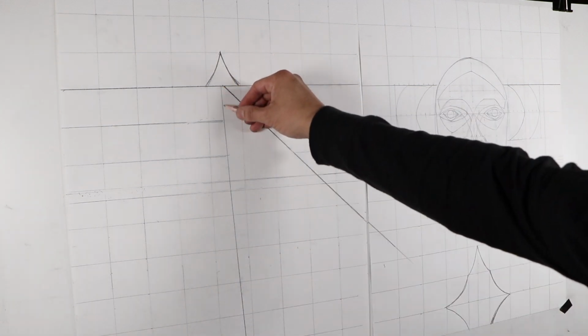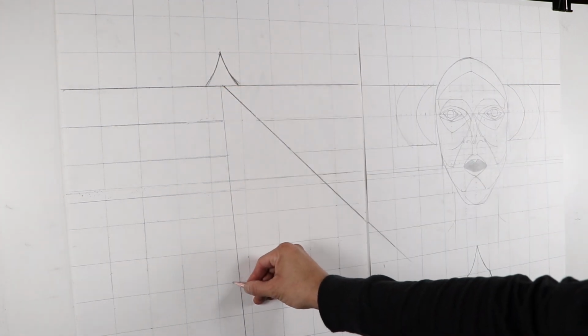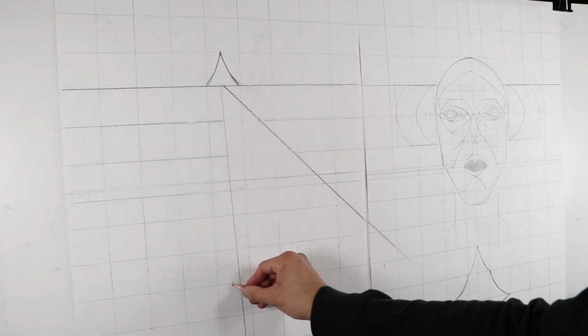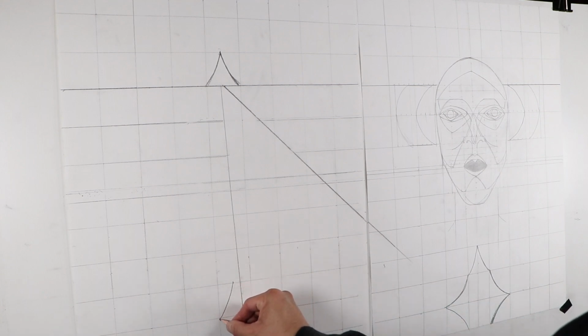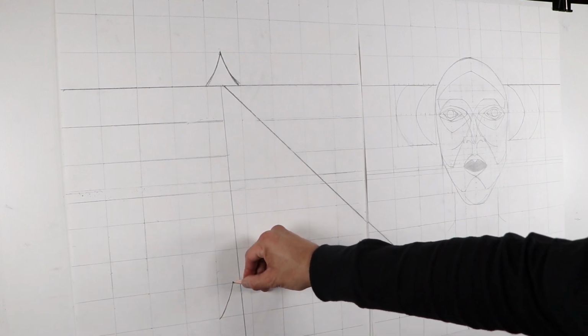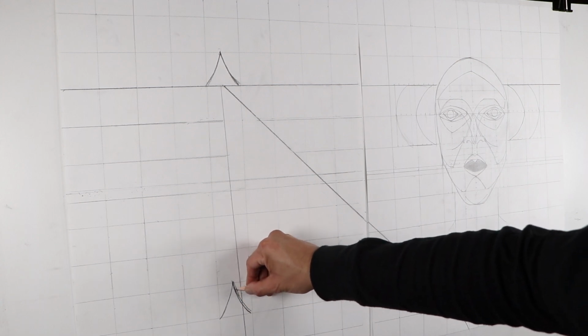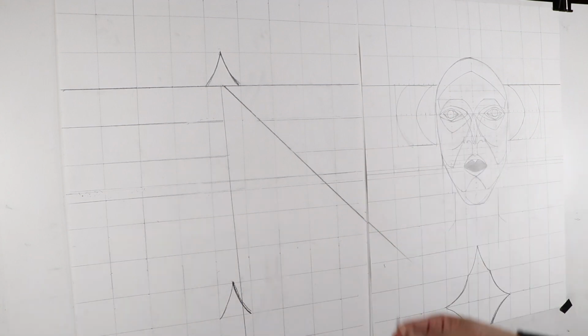Okay, so I do have, again, here is my row. I'm going to keep it symmetrical. I'm going to keep it even. Again, you don't have to do that, and I'm going to go ahead and do the same kind of shape here. Now this all can change. Again, it's just a way to begin to let the ideas start to flow. When you have some work on there, your brain is forced to make some decisions.